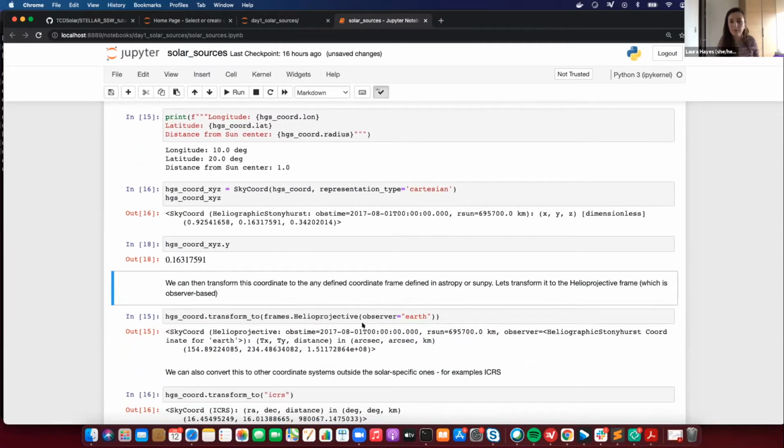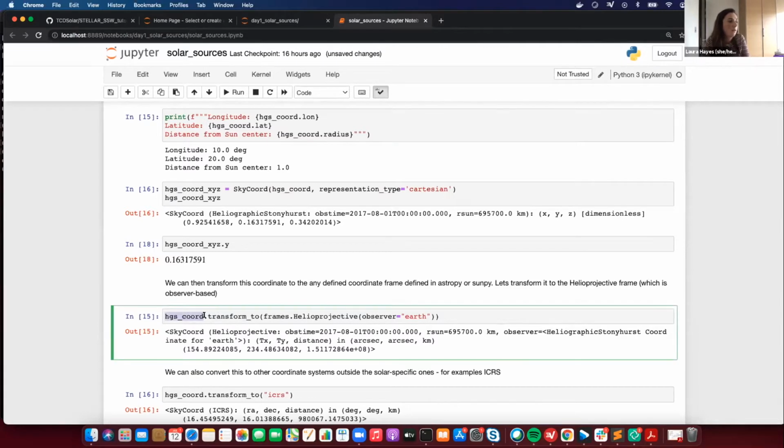The power lies in being able to transform this point into a different coordinate system. So say, for example, I want to get that point on the sun defined within heliographic Stonyhurst. What does that look like in a helioprojective frame from Earth? What you can do is take that coordinate point and use this function transform_to, and you pass in a different coordinate frame. So let's pass in the helioprojective coordinate frame with the observer based at Earth.